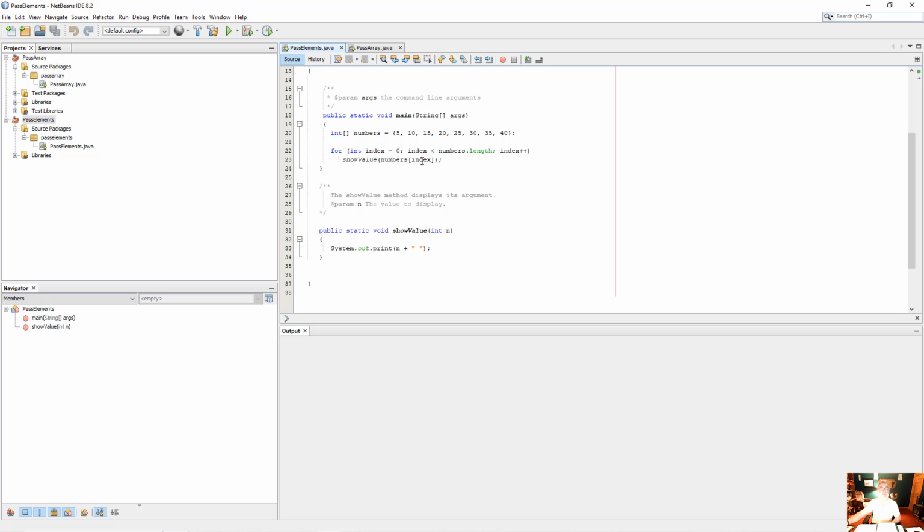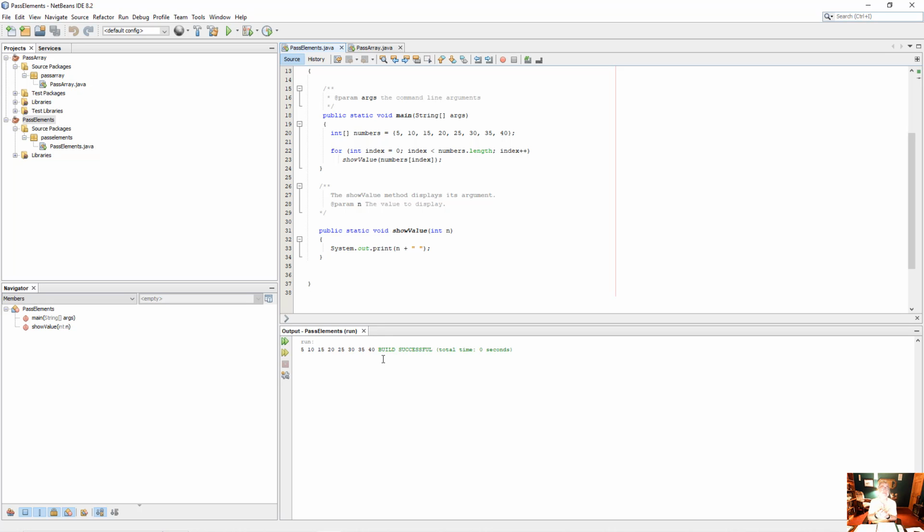That's only one element. So down here I can say it's an integer n, and print the n and then put a space. And this next one I'm going to increment it to 1. Numbers index 1, that's the 10. And so it's going to pass a 10 down to this n. Print 10 plus a space. Then go back up to here, 2. 2 is still less than numbers dot length, so numbers 2 is 15. So 15 gets passed to this n, and it's going to print it out, so on and so forth. So let's just run this. There it is, 5, 10, 15, 20, 25, 30, 35, 40.